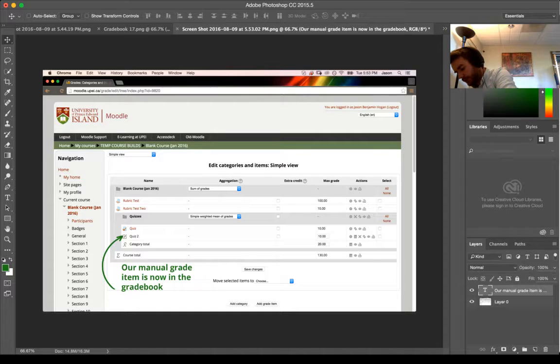So I have to do one on different types of grading: simple, weighted mean, sum of grades, and also on grading in the grader report. So those are two more large steps.